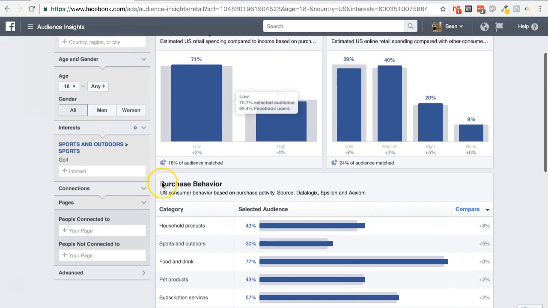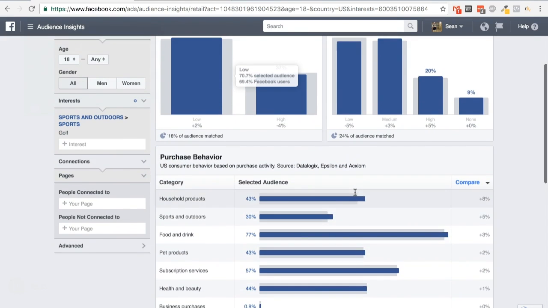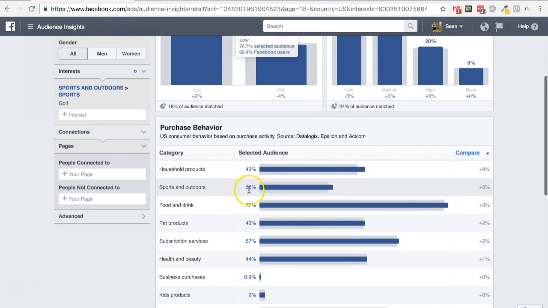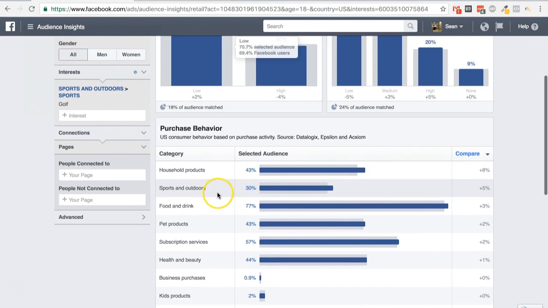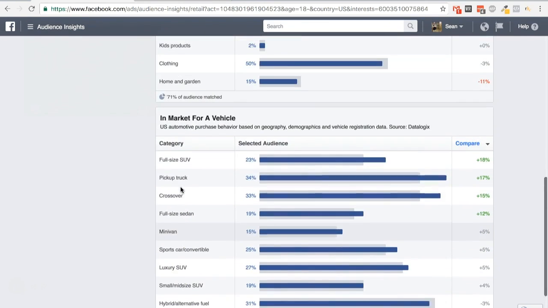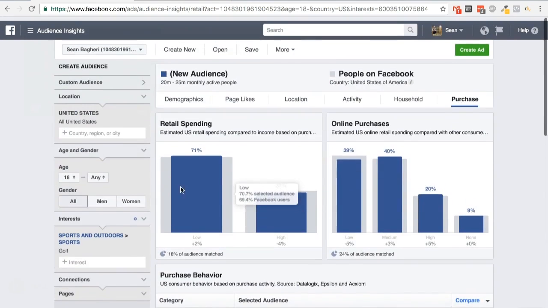And what kind of purchases they're having. Okay, that's really important to know. So sports and outdoors are 30%, so that means there's a chance that they're gonna buy things online, because our product that we're selling is obviously online. So yeah, there's nothing really for us to pick here.